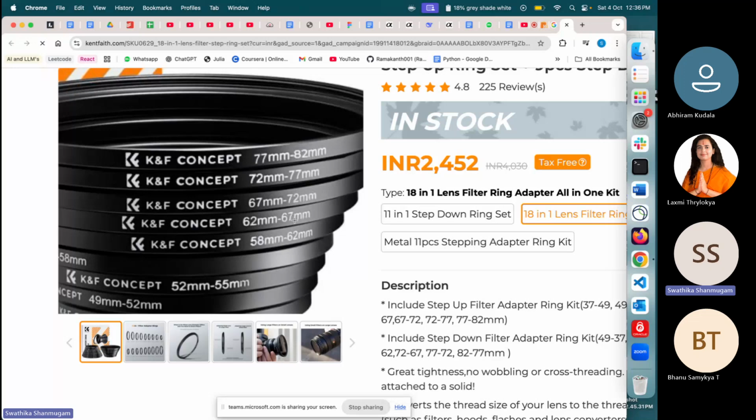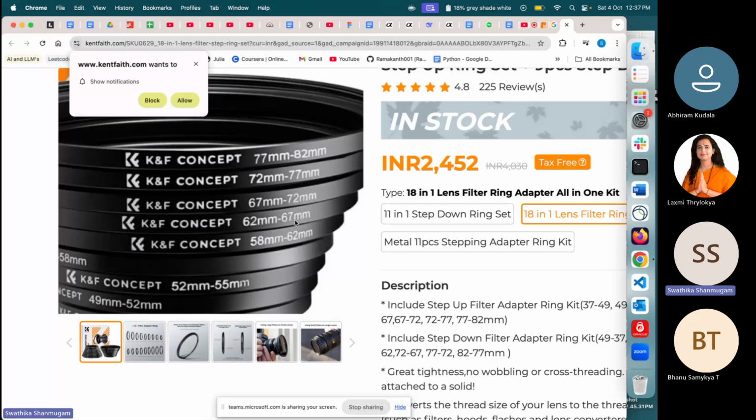Let's say your lens is 72 mm, which is the top second ring, and the filter that you have is 82 mm. Of course, you cannot fit your 82 mm filter onto a 72 mm lens. So you take the top two rings. Whatever number comes first, in the second ring 72 mm is coming first, is the size on the back side. That is, 72 mm goes into the camera, and 77 is kept open. With the first ring, 77 mm goes into the camera, and 82 mm is left on the outside. So if you want to fit an 82 mm ND filter onto a 72 mm lens, you need to take both of the first two rings and join them to the camera so that you will get an opening from 72 to 82 directly.